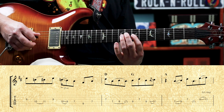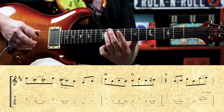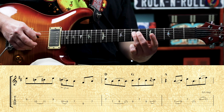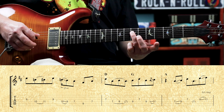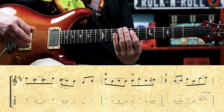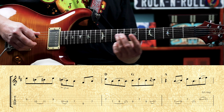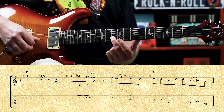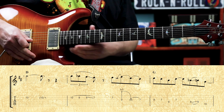Then we have nine on the fourth. We're going to play that again but slide up to the eleventh fret, then we have our break. Then we're going to slide from seven to nine on the fourth string — this starts on the second beat. So seven slide to nine on the fourth, seven on the third. He kind of grabs that seventh fret on the fourth string, although you can barely hear it. Then we have nine slide to eleven on the third string. Then we play the tenth fret on the second string — we're back to a D chord — and then he just slides off that.